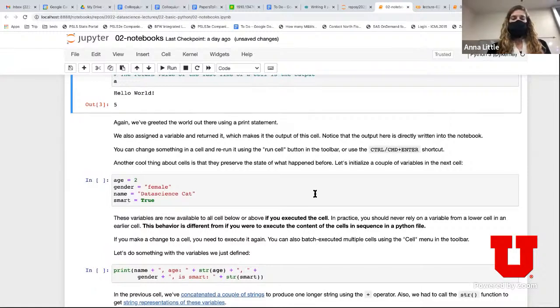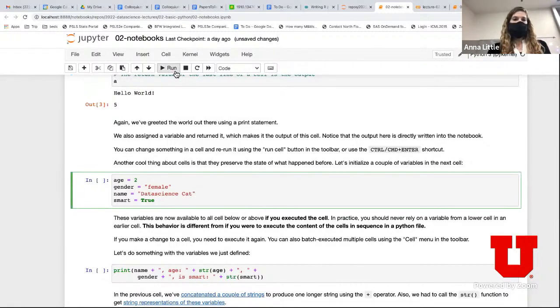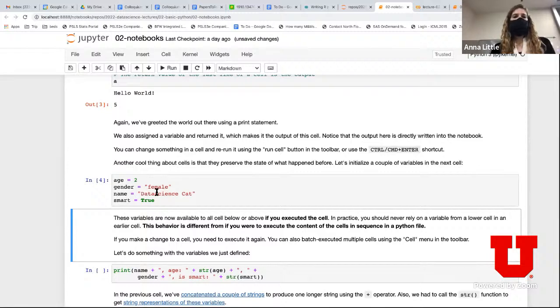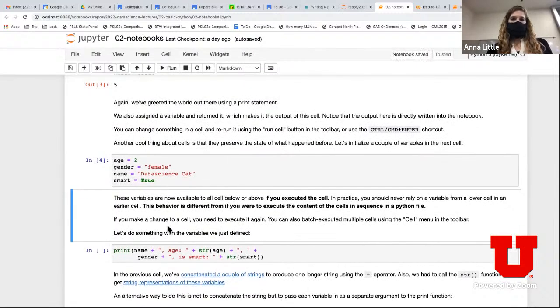Okay, so another cool thing is that the cells preserve the state of what happened before. So for example, I'm going to do a new code cell. I'm going to run this, and I've initialized a number of variables. Age is 2, gender is female, name data science cat, smart equals true. So I've defined 4 different variables.